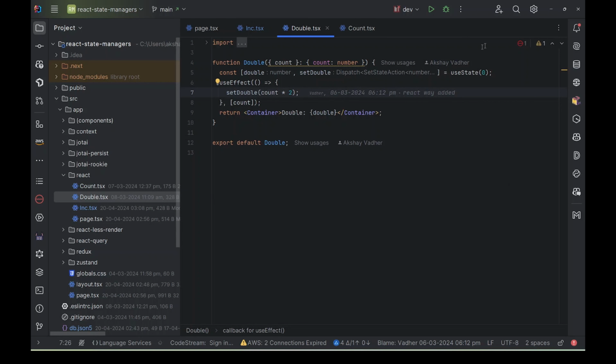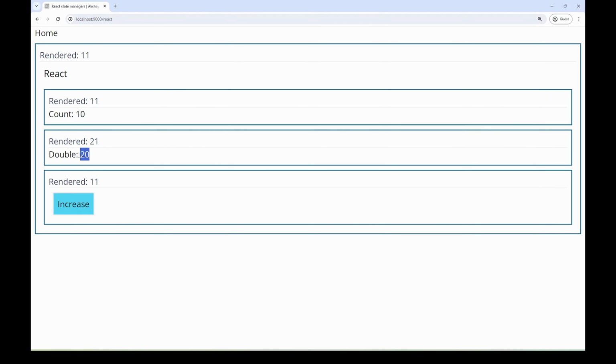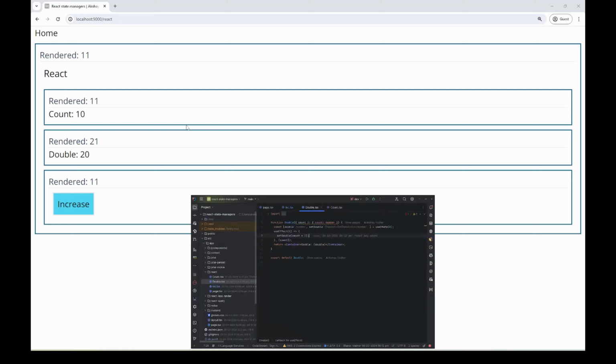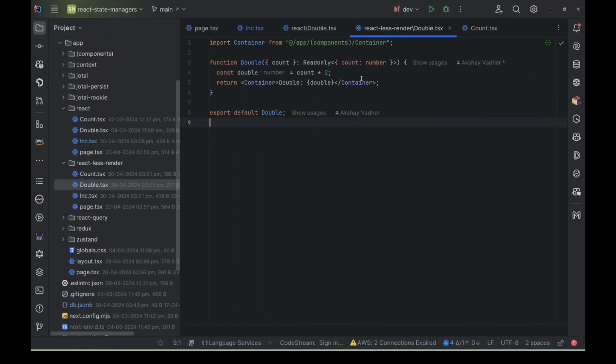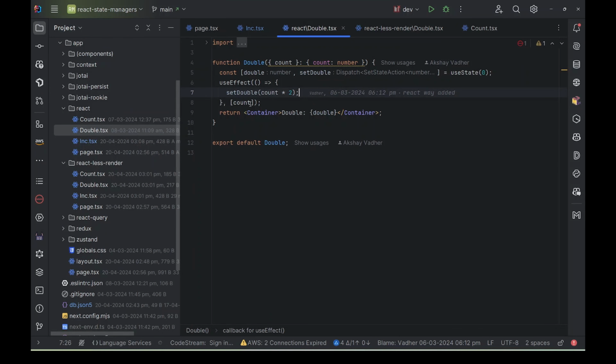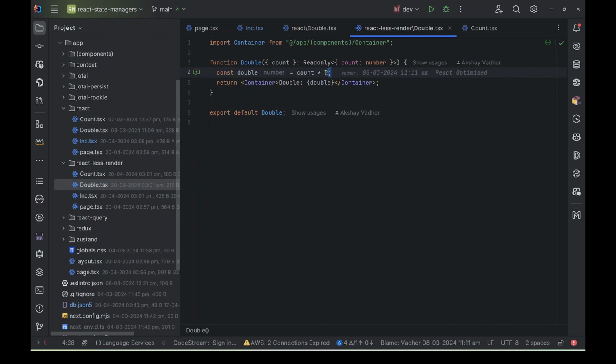There is another way we can at least solve this issue. So let me show you that. I create a different kind of double component. See here, we are using useEffect, and as soon as count changes, the double value changes. But here, instead of doing that, we are declaring the double as a constant, and every time we are calculating it.